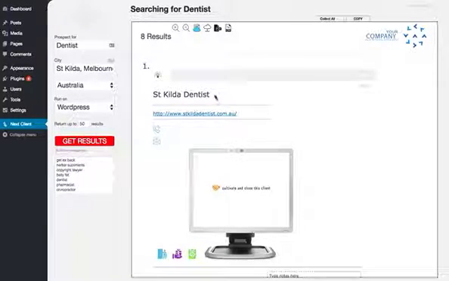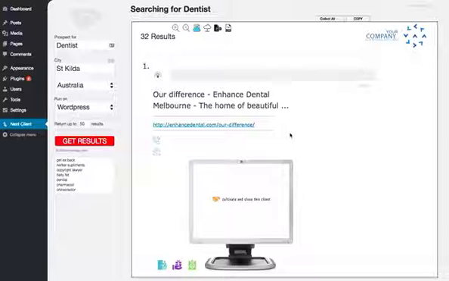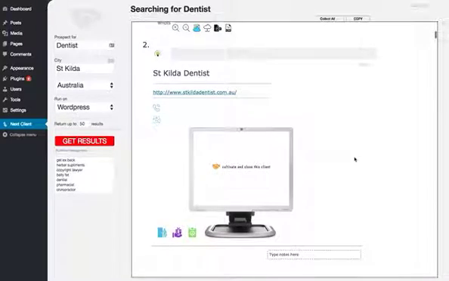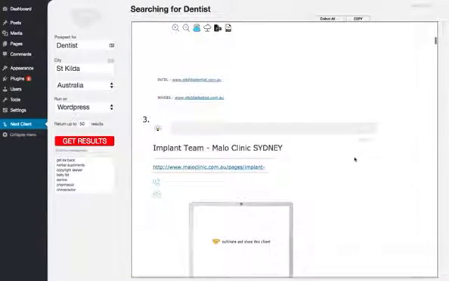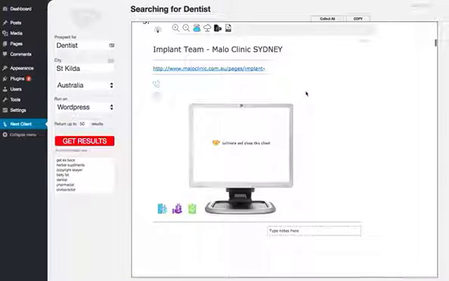Now, Next Client, here we've got 8 results. What's interesting here is, we've got St Kilda Dentist, so that's automatically one close to me. That could be a great prospect. Now if I click that, just remove the Melbourne part, so I'm getting 32 results. Now it's picking up different surrounding suburbs, and it's also possibly picking up sites that aren't WordPress and sites that may not necessarily be dental. However, there might be some pages where St Kilda was mentioned.